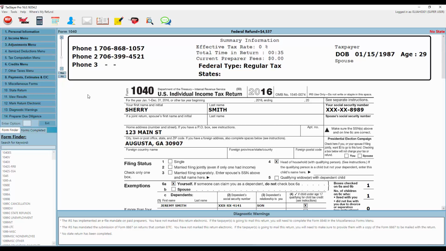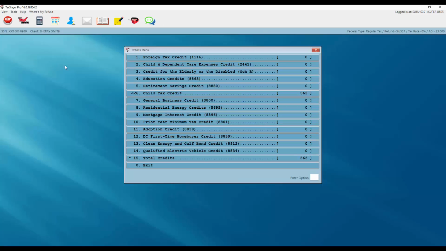But Sherry's just informed me that she had Jeremy in a daycare center, so we have some child care expenses. And as I said, there's a few ways, 2 or 3 ways that I can input from this screen the child care expenses, the daycare expenses, depending on your personal preference. I've been using the program for quite a while, and I know where things are in the menu options, so I tend to gravitate over here toward the menu options. And I know that daycare, childcare is in the credits menu, so I would go to option number 6 into the credits menu, and I would find my form 2441 here, option number 2, my child and dependent care expenses credit.